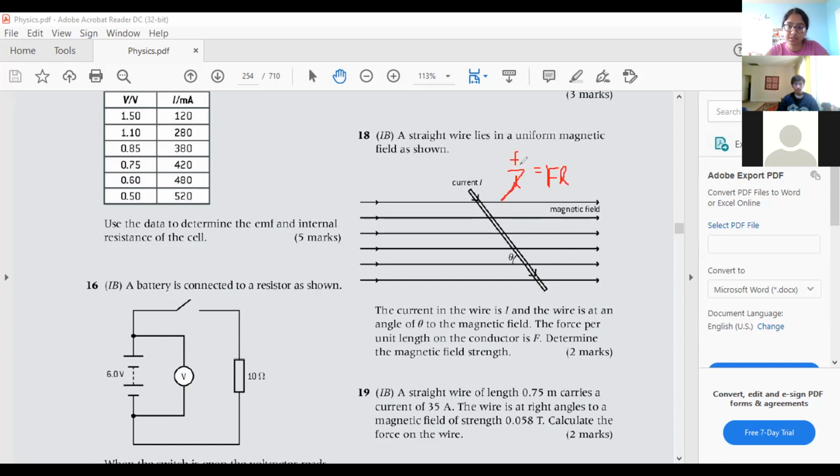So this would cross out here, right? So you know that the force is equal to fL equals BIL sine theta. Then the length, which is L on this side and L on the other side, they would cancel out. Oh, okay. Then you would just be left with f equals BI sine theta since the L canceled out. Does that make sense? Right. Sine theta, right? Not sine 0. Sine theta, yes. Sorry, I was reading it as 0.